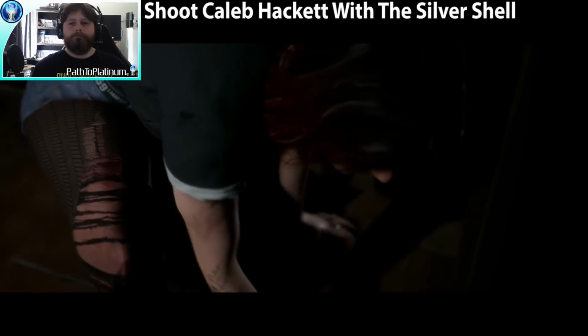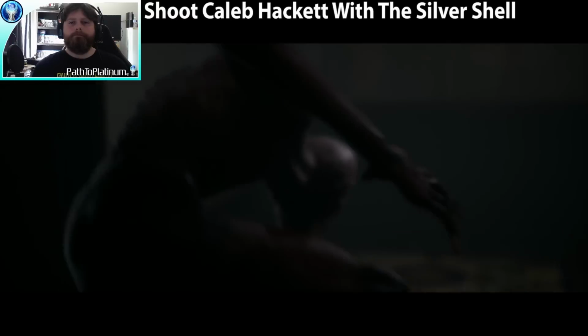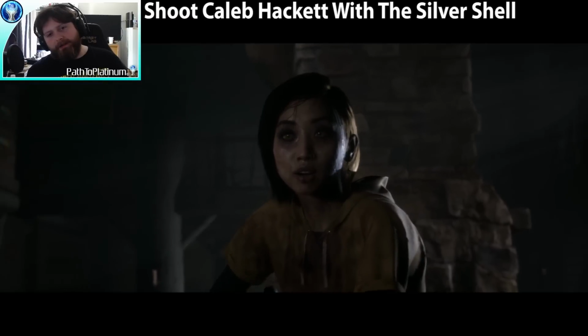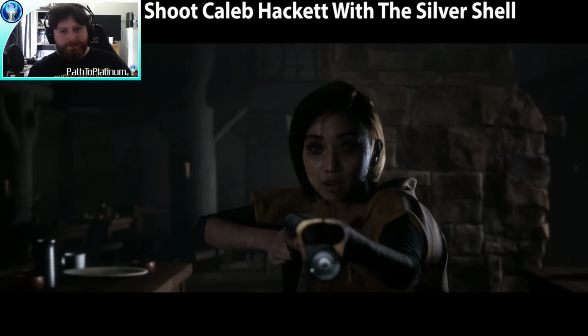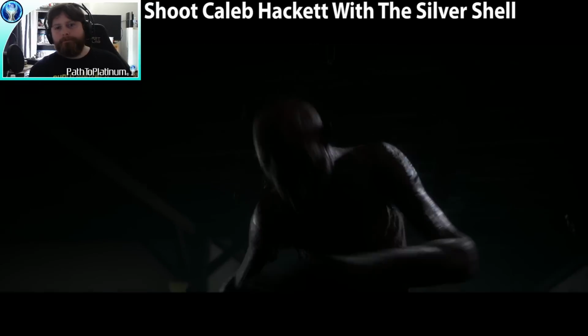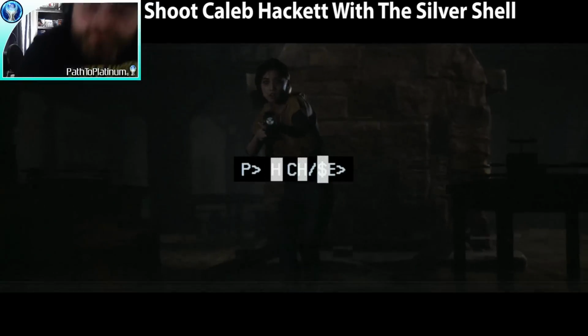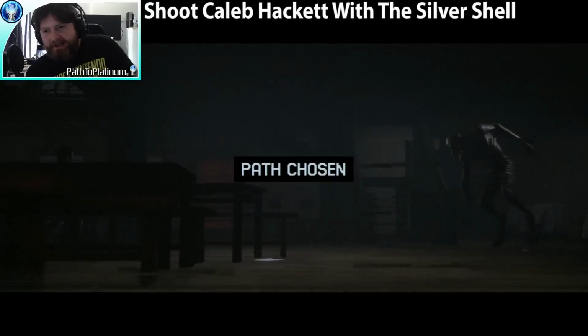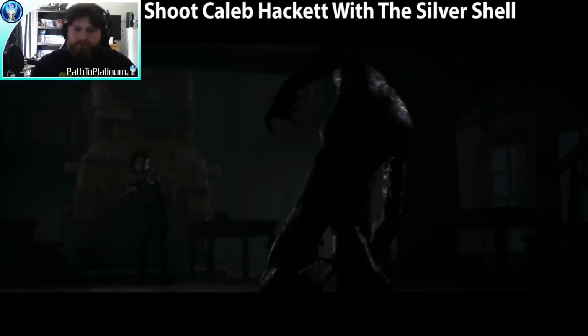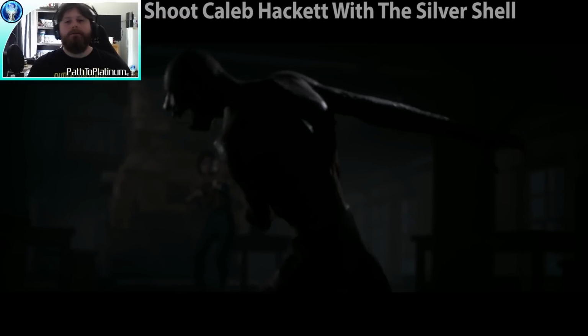After that, your next option is very simple. You will confront the werewolf one final time, and you will be given the option to shoot him dead. Obviously, it's very important that you do not miss this shot, otherwise this would result in the death of Caitlin. However, landing the shot will not only keep Caitlin alive, it will also result in the death of the next Hackett family member, which is going to be Caleb. So that's another Hackett down, and there's only one left to go.